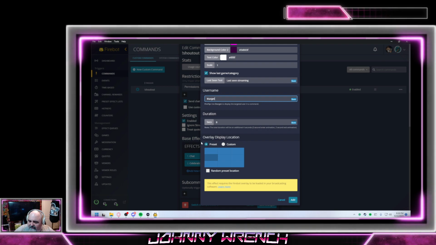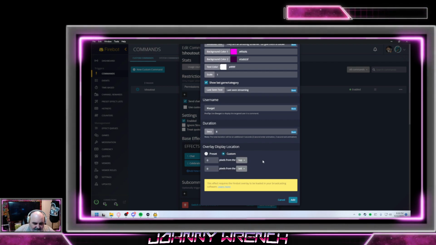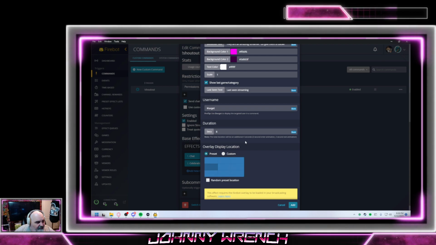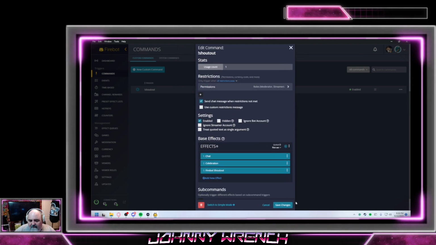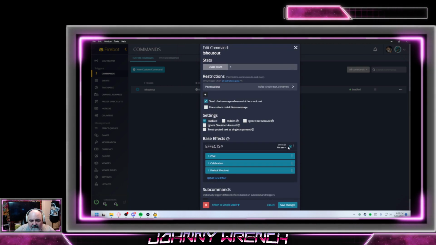You do an overlay. You can do the location of where you want it to pop up at. You can set it to pop up randomly somewhere on the screen. You can go to custom. You can tell it where to put it, and you can say 0 pixels from the top or the bottom, and pixels from the left or right. I'm fine with it coming up just on the side of the screen over here. It's probably going to put their butt in my face, but that's fine. Okay. Add. We're going to add that. All right, so let's check that out, see what happens.